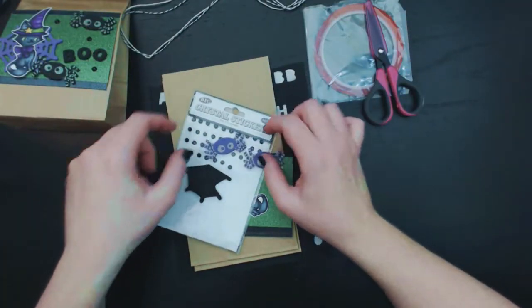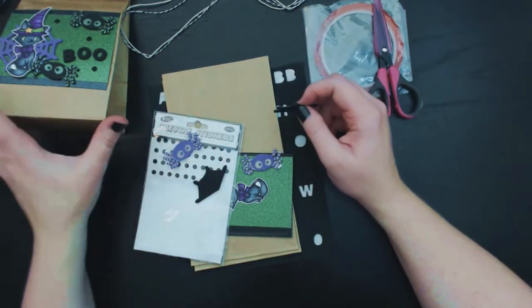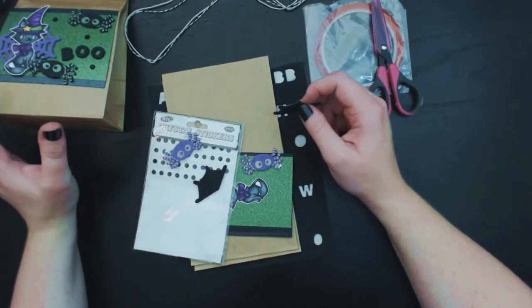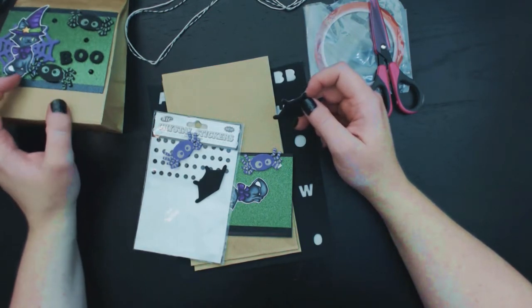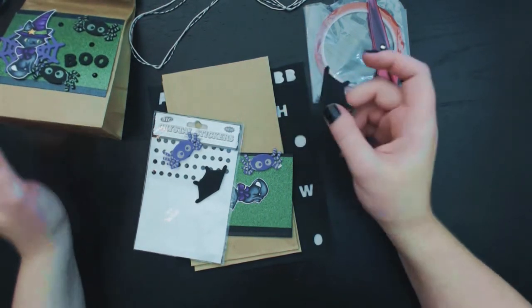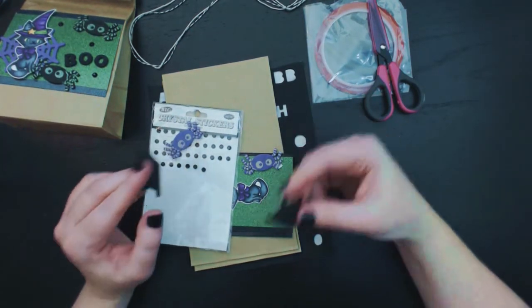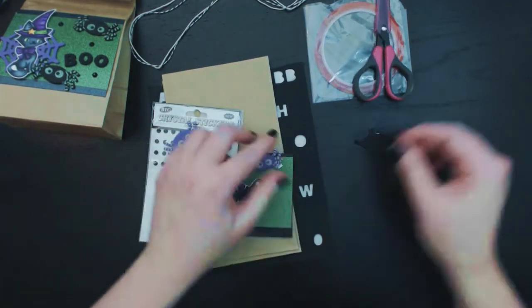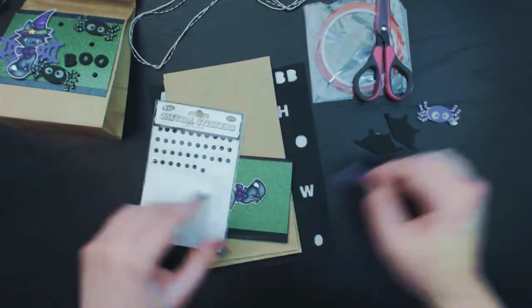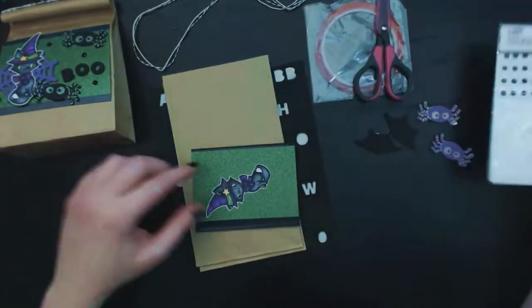I have little Halloween foam stickers that I plan to give this to my Sambos, my other halves, little boy and little girl, so I want to make sure that they have some little Halloween stickers, because Halloween's not that big here, but they're getting into it more and more each year, so I want to celebrate that. So I have some fun little stickers there. I have some normal bling. I always have to add the little bling to it.